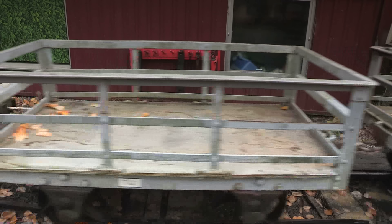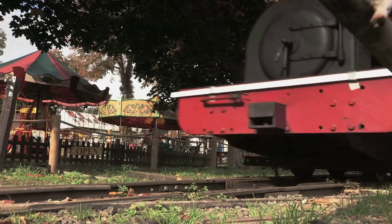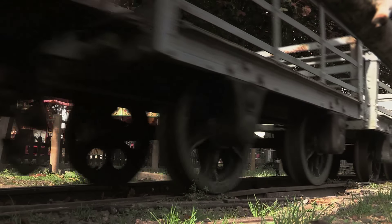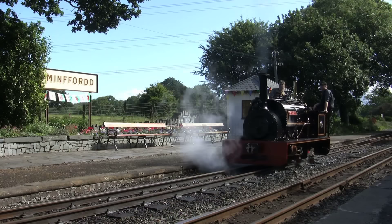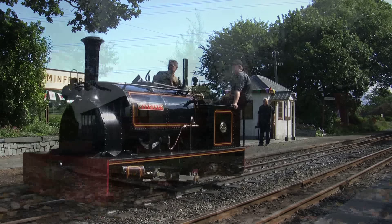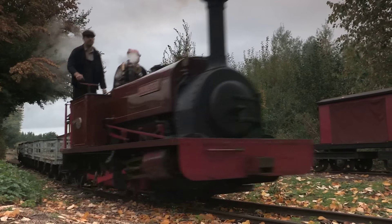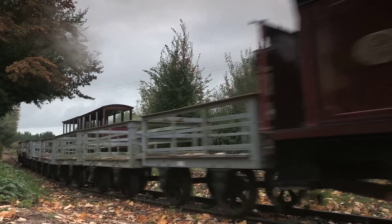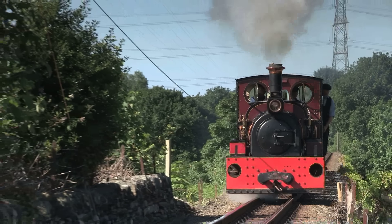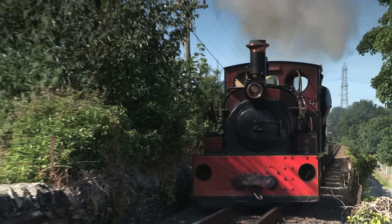An Alice type typically weighs around the same as a Penrhyn small quarry class, with the same size of cylinders, wheels, and wheelbase on roughly the same size of chassis. But with a difference of 20 to 40 psi in the boiler pressure, it's possible for the Dinorwic type to have an extra 300 pounds of tractive effort at the wheels. The two mills examples, named Jerry M and Cackler, weighed 11.75 tonnes and boasted just over 4,000 pounds of tractive effort.